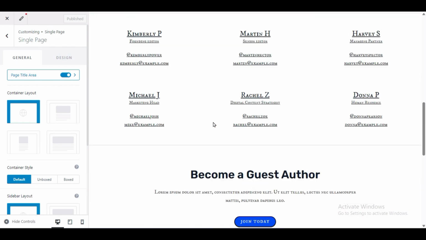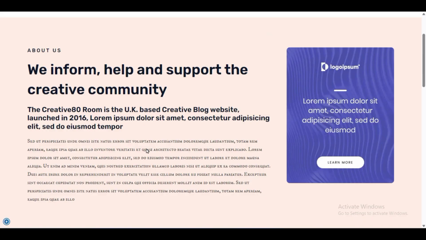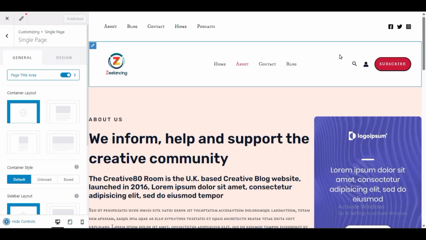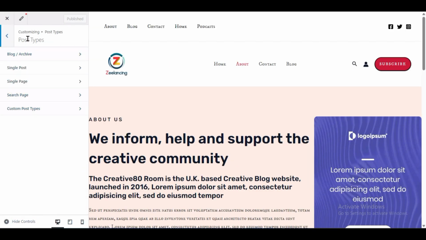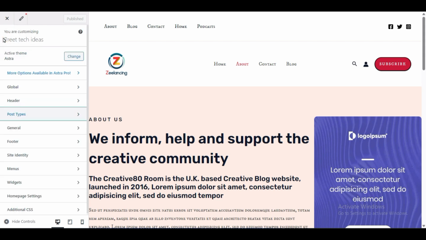So we are not doing any changes here because it's compatible with the Elementor, so it's easy to customize it with Elementor. So we are going to skip other options. So we are not doing because we have Elementor. We will customize the other layout with Elementor. So important here about the post, blog archive and post. Let's click on general.